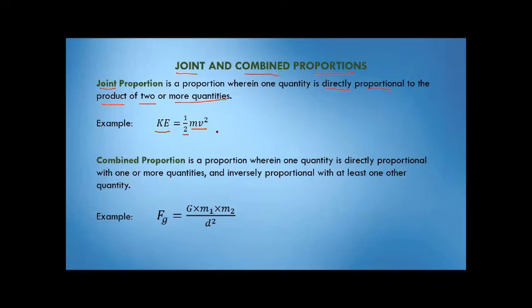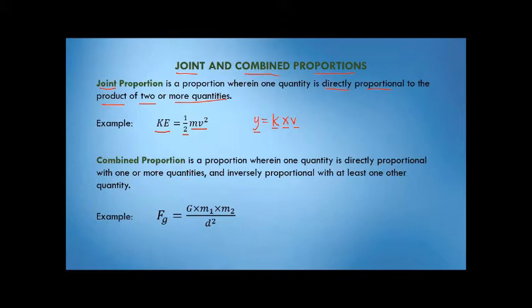So, puro lang siya direct proportion, isang quantity sa left, dalawang quantity or more na nakaproduct sa right. And syempre, dapat may constant of proportionality. So, kung i-represent natin siya in a general variable, so we have y is equals to constant times isang variable and another variable na naka-product. Okay, so ito yung 1/2, ito yung M, ito yung V squared, then ito yung KE, which is the kinetic energy sa science. So M is mass, V is velocity.